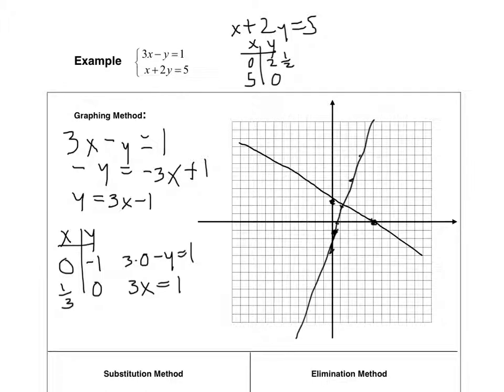Where do these two lines cross? It's kind of difficult to tell because I've made an utter mess of it, but I believe the solution is that point where they cross. I think it's the point 1, 2. So let's try another method and see if our other method makes me any more confident.